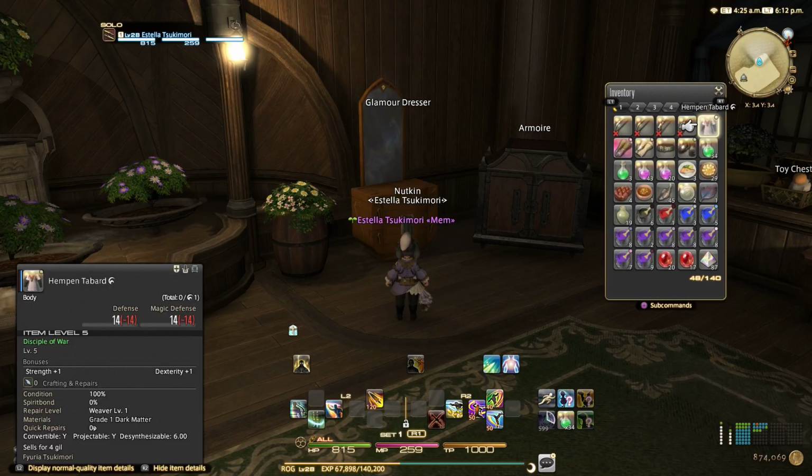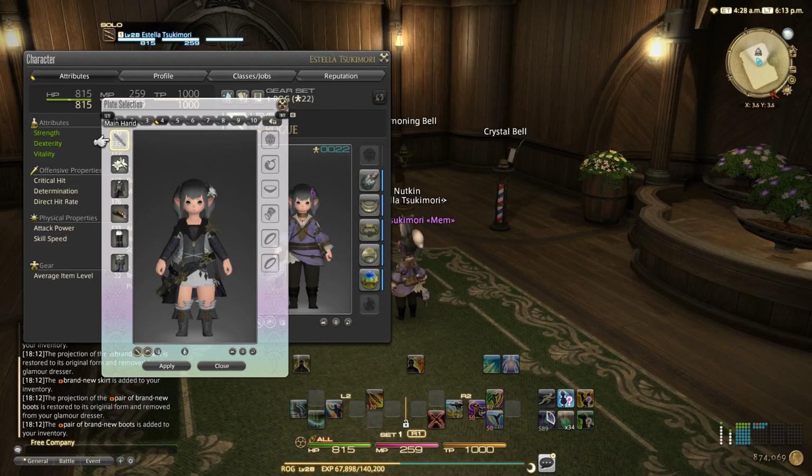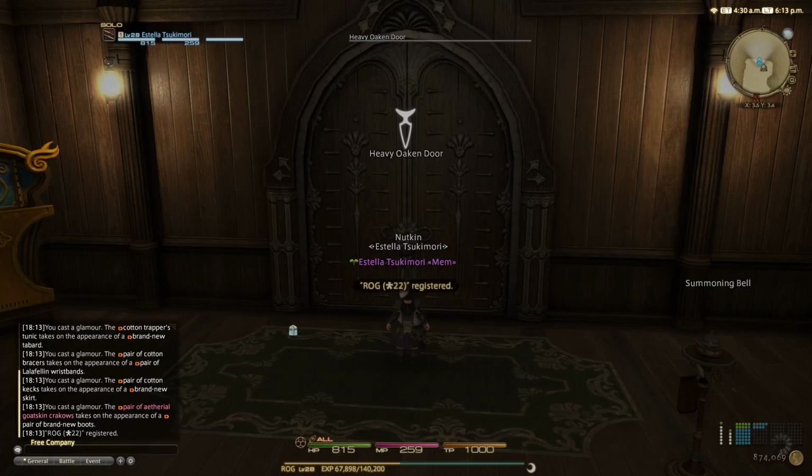Alright, so we have all the gear. Let's put this back into my inventory. So now that it's not in the glamour dresser, let's see if that actually works. And it looks like it does. So that's actually pretty neat. I really like that. That's really neat, actually.